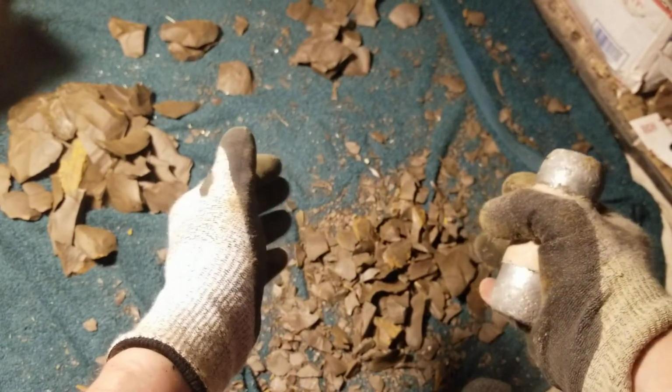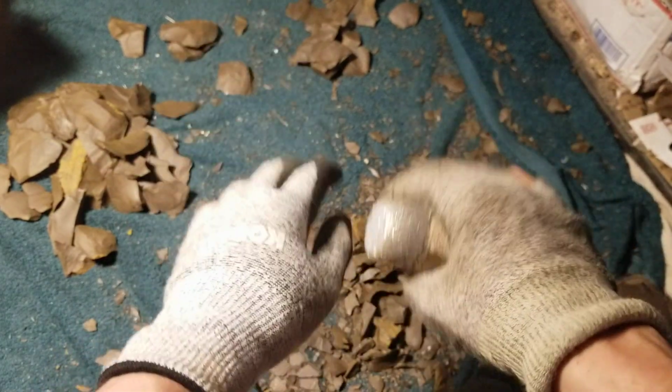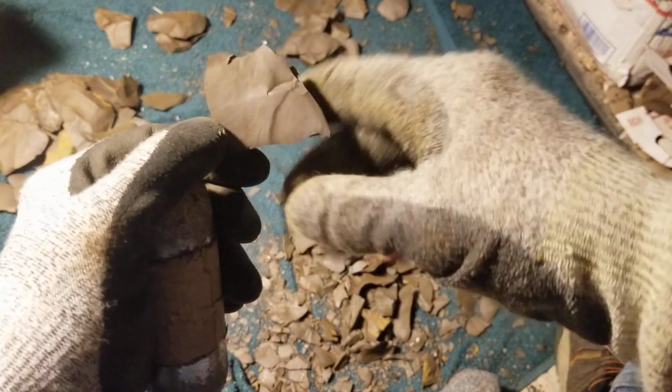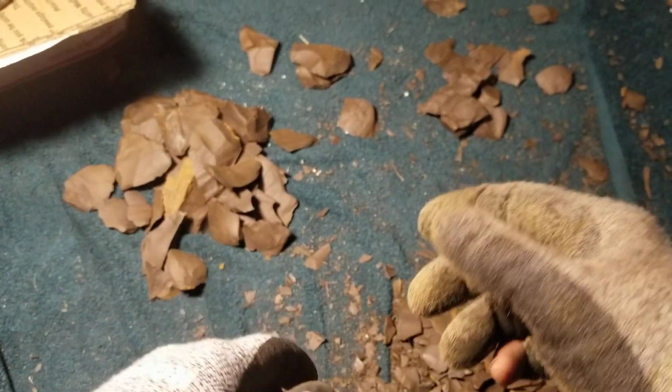Sometimes what I do is I screen these so that anything half inch or less goes through the screen. I save the rest. Some of it, I don't know. Anyway, I'm going to count up these flakes, and I'm going to say 1 out of 3 is a failure. 2 out of 3 will be points.